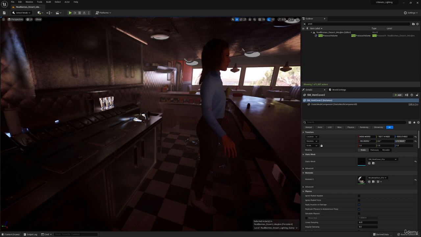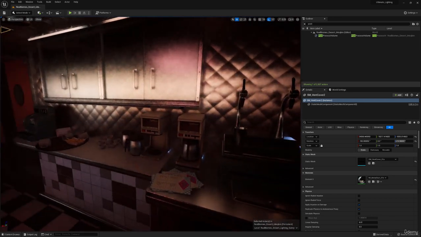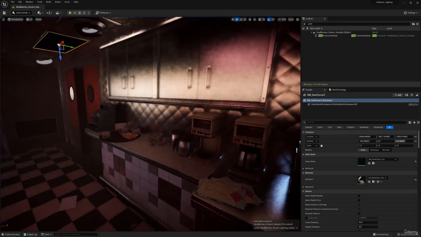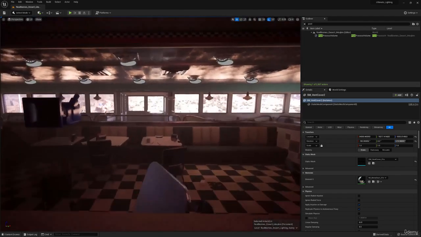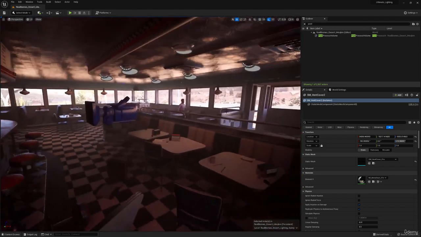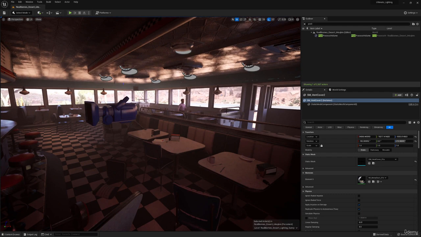And here's one thing that everybody should know about me. I really like to do practical lighting. That means I really like to light my scenes based on the actual light sources that are in the scene. So I'm not a big fan of fill lights or fake lights or movie lights, whatever you want to call them.